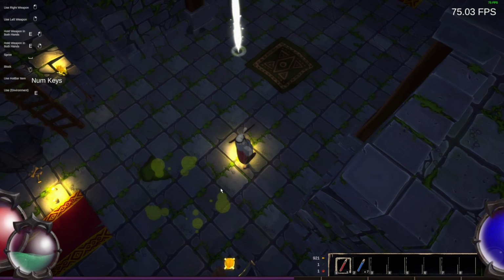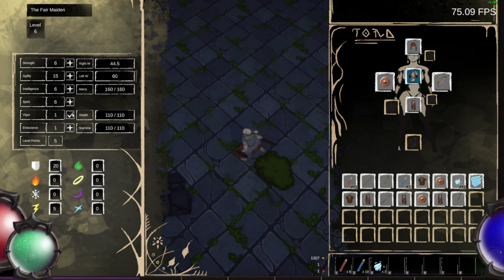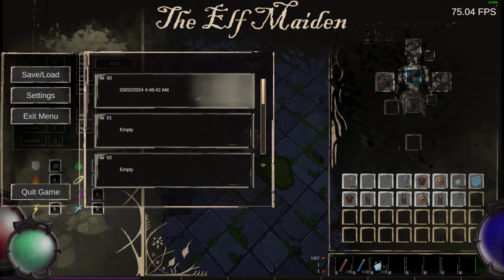What's that? A shield. More mana potion. Where are you? Okay, level up available. Let's see. You know what? Let's put everything on Vigor. And I think we need also to put it on stamina. I mean endurance.